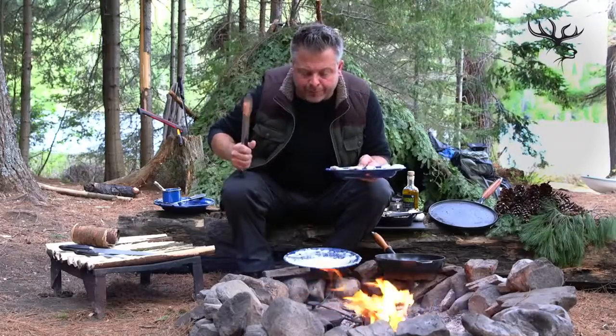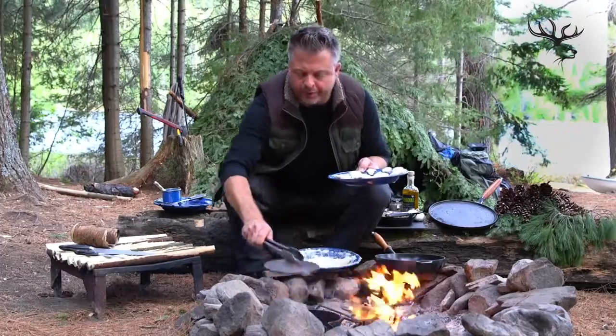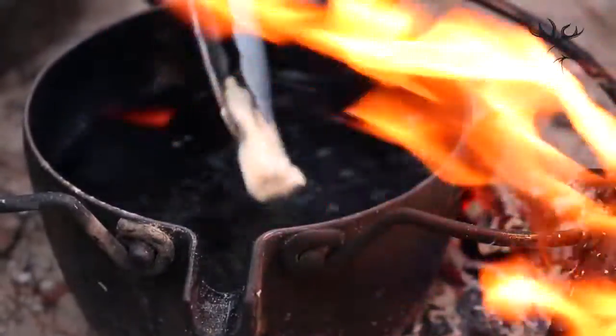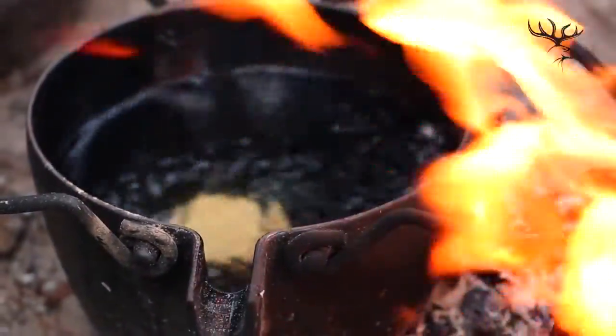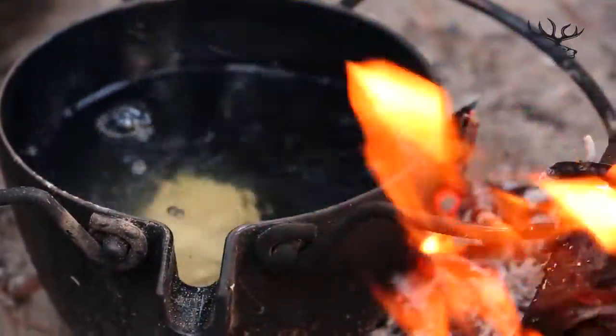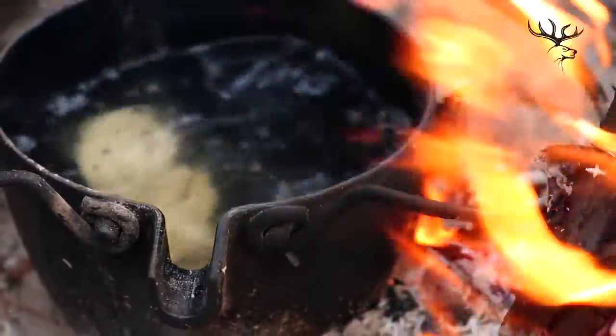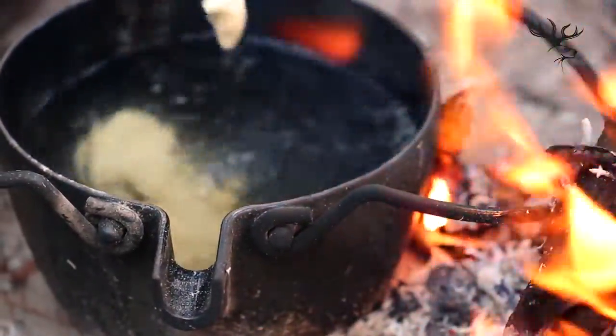Now over the fire, I've got boiling water, nice rolling boil. I'm just gonna gently place these in. They behave a lot like dumplings. So when they're cooked, they'll rise to the top and they'll be ready for a pan fry.